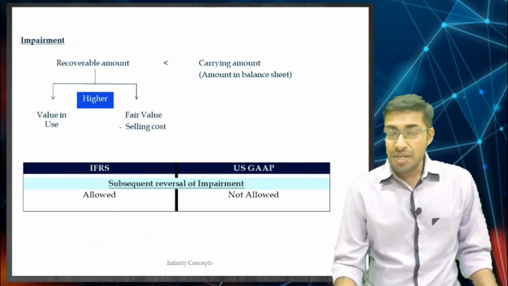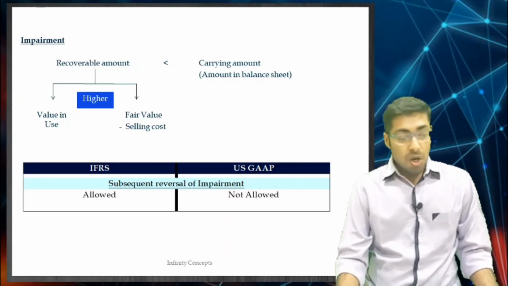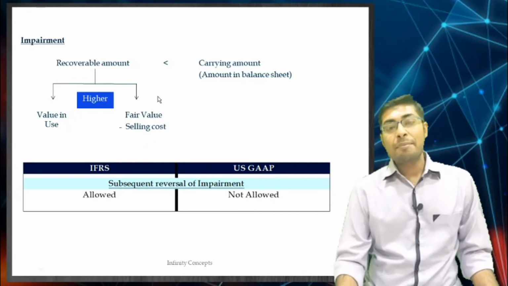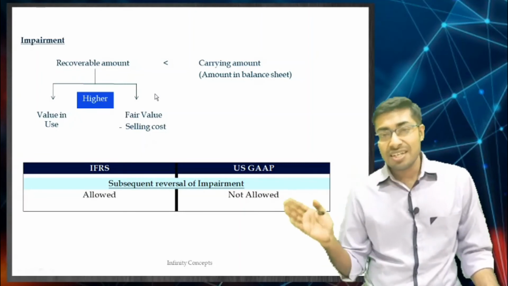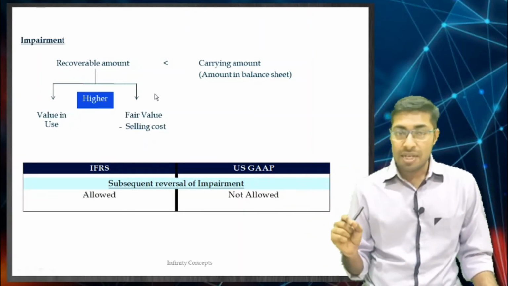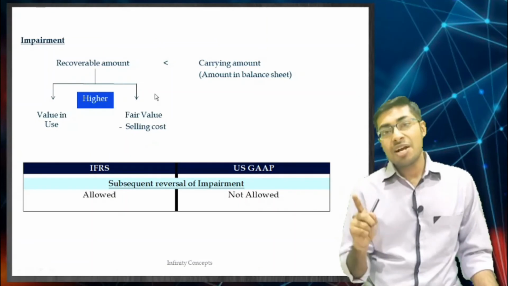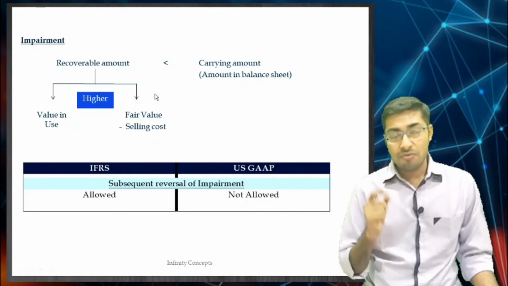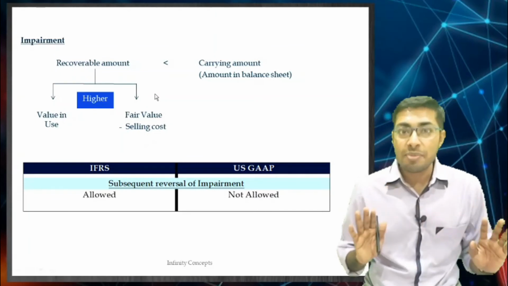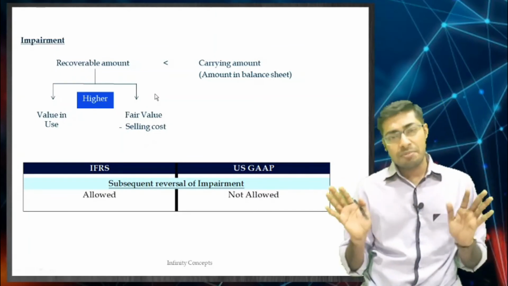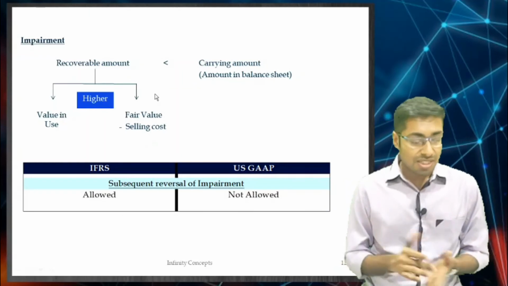Then there is also an impairment in the long lived assets. As I told you, impairment needs to be checked only when there is a change in external business environment. However, for goodwill we are going to test for impairment at least annually. You can do it at a shorter period as well, but at least annually people do it, which is what is required.